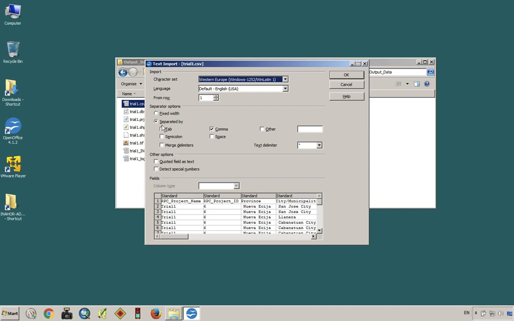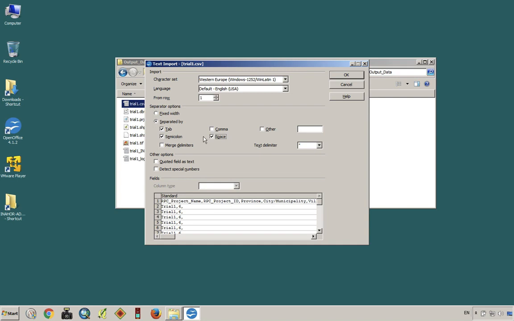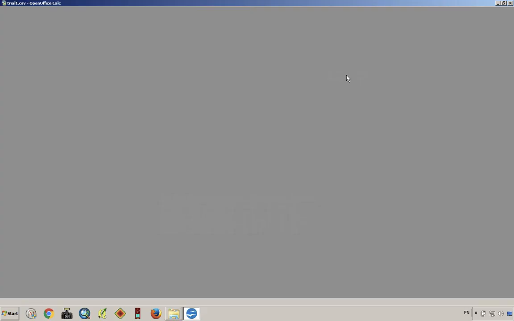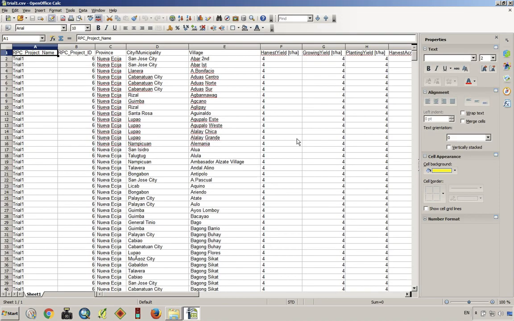You should get a menu here that comes up for the import settings. What we need to do, and your menu may say something more like this as a default, I can't remember what my default was, but this is a comma separated file. And if we don't use commas to separate the various items into columns, then we won't get the right looking spreadsheet, or the spreadsheet data will be in the wrong columns. The rows should be fine. So make sure you have comma selected here and then say OK. And it should open into a spreadsheet.